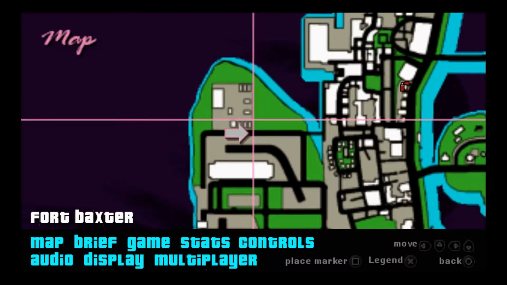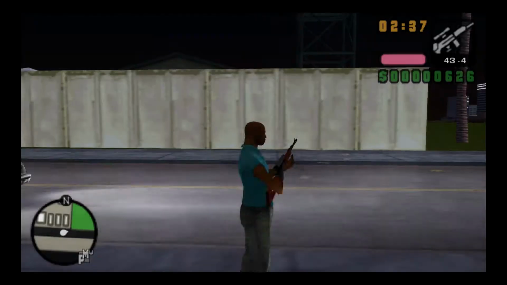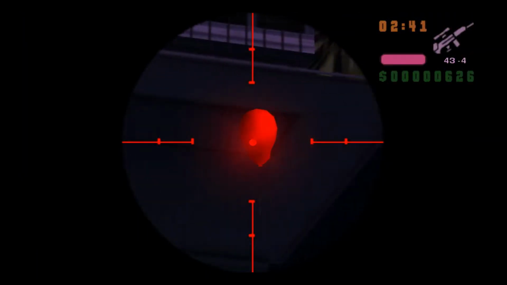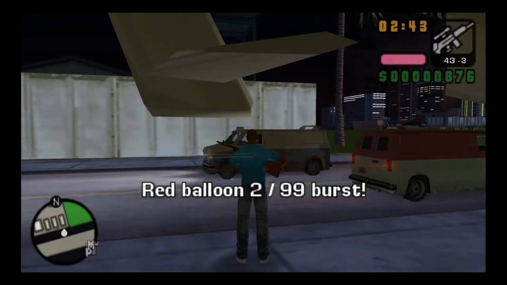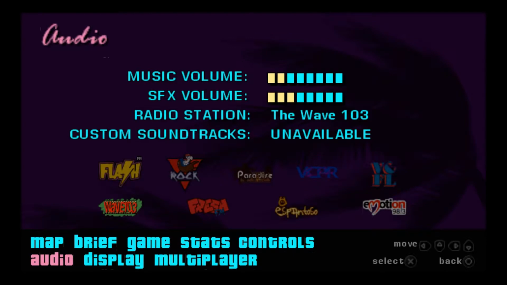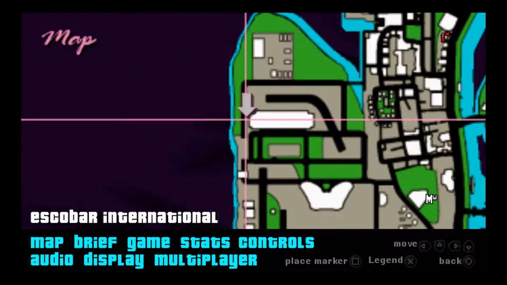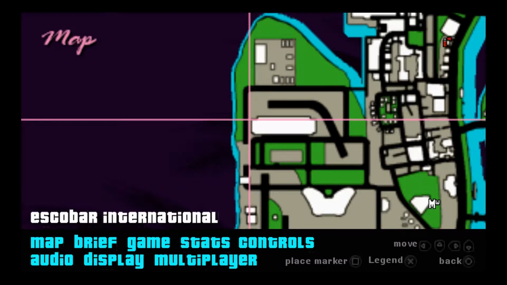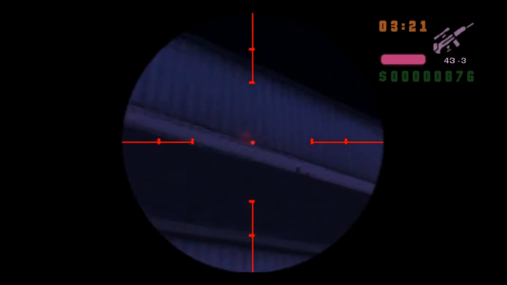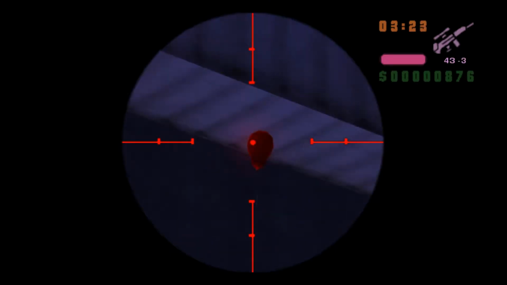Okay, so the second red balloon is in the southeast corner of the airbase. If you look up into the tower, there is your second balloon. Okay, so we're now over here in the northwest corner of the airport, on the northwest corner of this building. Now on this roof up here is the third red balloon.